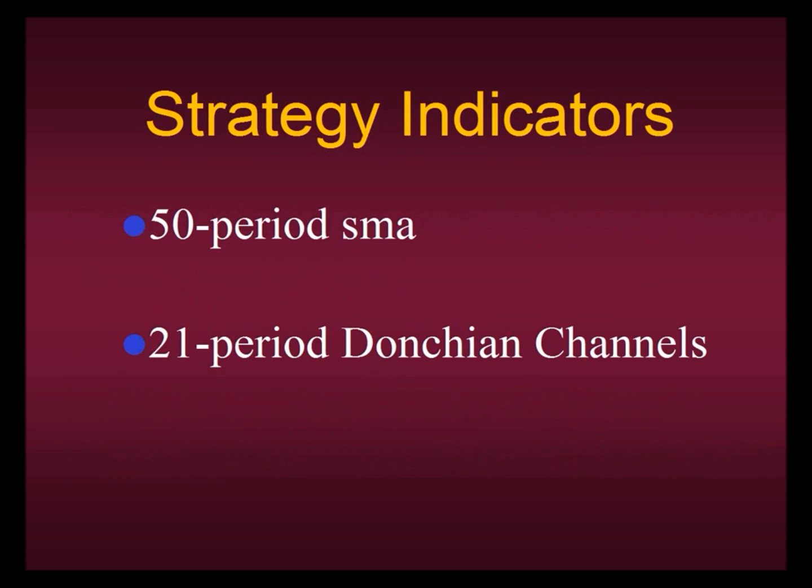All right, here are the indicators. The only 2 indicators we use. Now, our basic tool, which we use on virtually all of our trading strategies, is the buy-sell line, the 50-period simple moving average. You already know how to apply that. So the only other indicator we're using is the 21-period Donchian channels. Now, this is a very common tool that's found on many charting software packages. It's basically 3 channels that are going to help us determine our entry and our direction of the short-term trend.